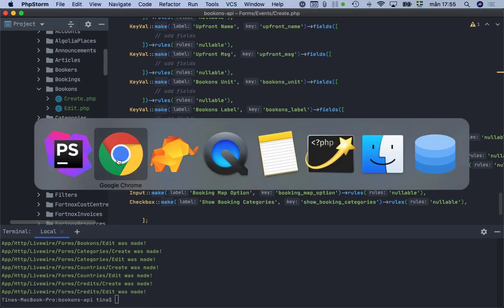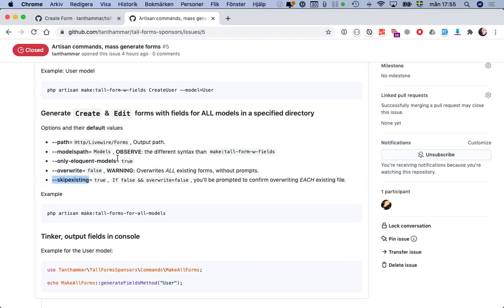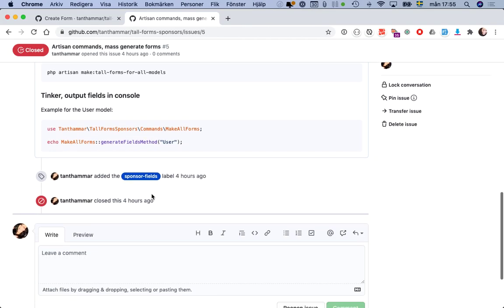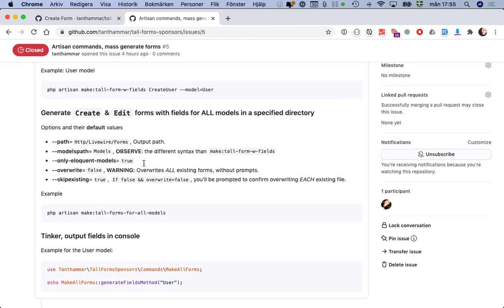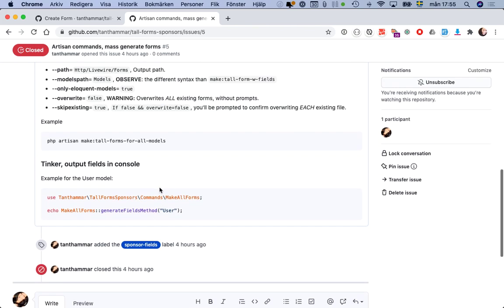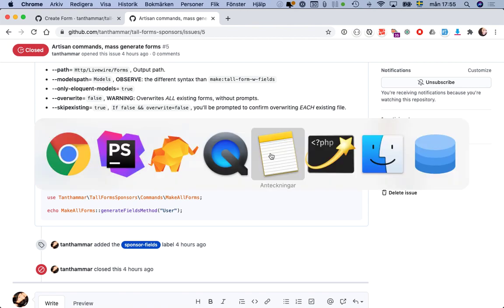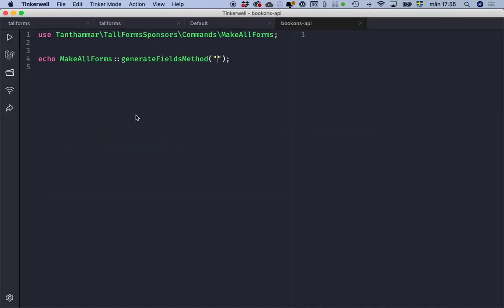And then there's a final little goodie. When you've been working for a while and you've updated these mockups, of course you don't want to rerun this again. But if you just want to check only the fields, you can use this in Tinker, or my favorite application, Tinkerwell.